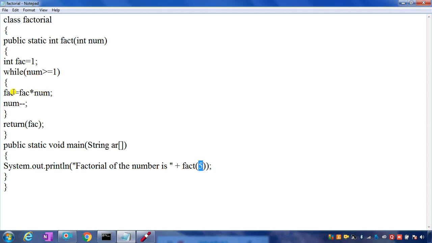So 1 into 5, 5, and I am decrementing the value of num. So again 4 is greater than 1, and this will keep on going till num's value is 1. And when I come out, I have used the keyword return, and in the brackets I am returning the value. What am I returning? I am returning the factorial, that is the answer which is getting stored in FAC. And here it will print it wherever it is called.